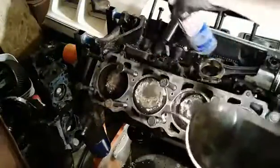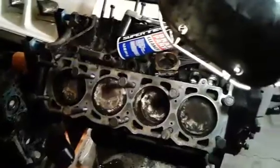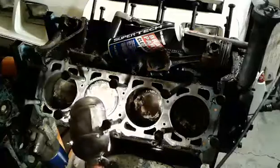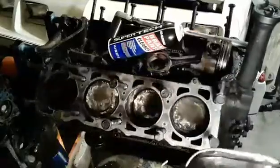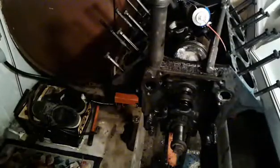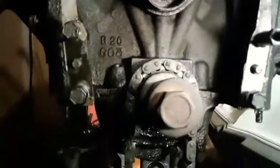Once again, I apologize, I can't show you guys the whole long video of this engine getting torn apart. I don't know why I put the head bolts back on. Just scrape that carbon off. Alright, let's zoom in on this shit, shall we? Alright, we're back. Let's see what's going on here. There's not too much fucking sludge in this engine.